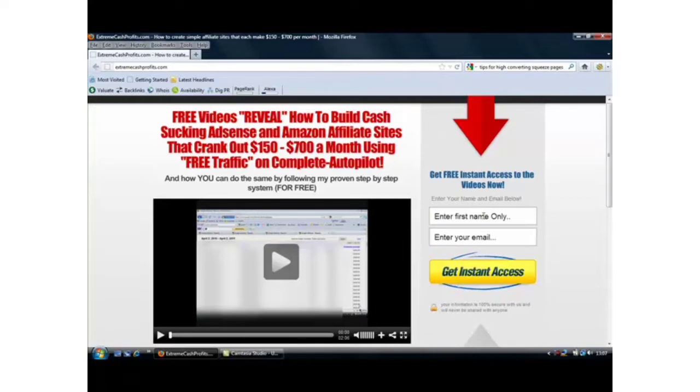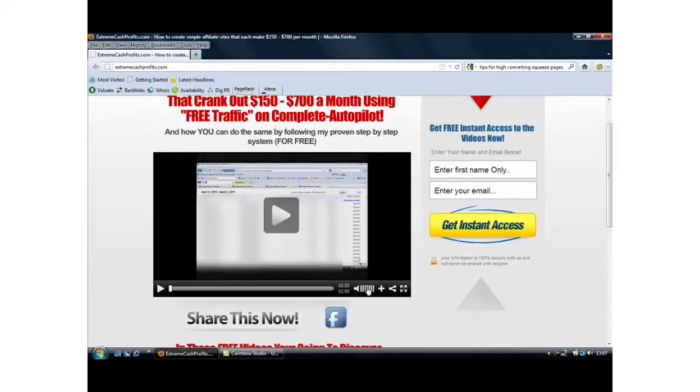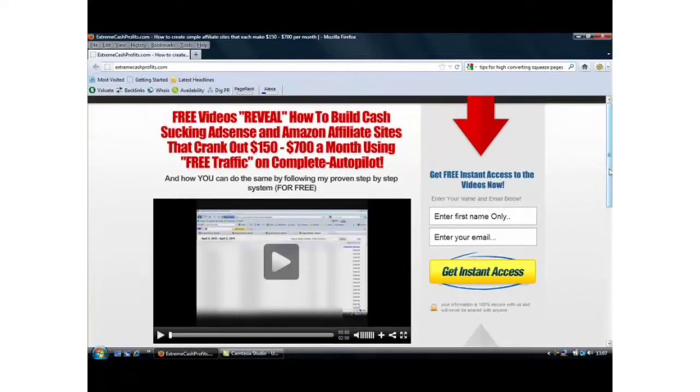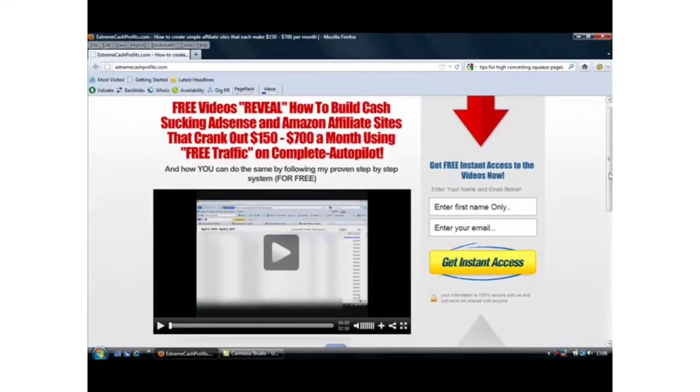The next tip, only make the video short. When you make a video for your squeeze page, if you do include a video, don't make it very long. As you can see, mine's 2 minutes 6 seconds. You don't want a 15-minute video on your squeeze page, okay? People don't want to come to your squeeze page and be sat there for 10 or 15 minutes watching you harp on about a lot of stuff, okay? Make it short, make it snappy, to the point, show people what you can do for them and how you can help them.